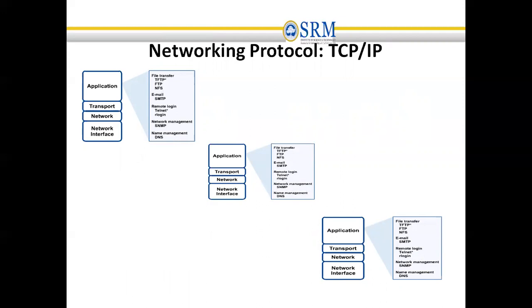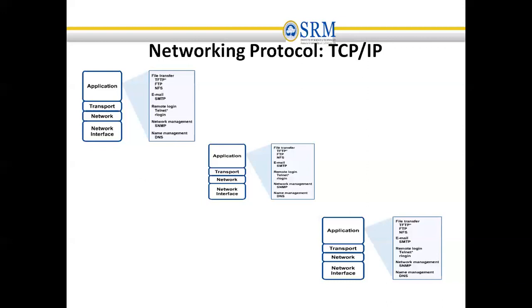When you look at the networking protocol, the standard protocol is nothing but the OSI layers. There are around 7 OSI layers. When we discuss mainly the networking protocols, we have to discuss the Transmission Control Protocol/Internet Protocol, that is TCP/IP. TCP/IP has around 5 layers within it. One is the application layer, next is the transport layer, third is the network layer, fourth is the data link layer, and fifth is the physical layer.